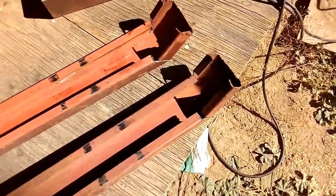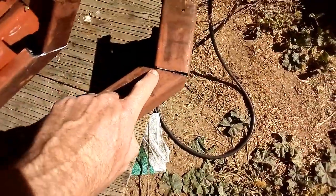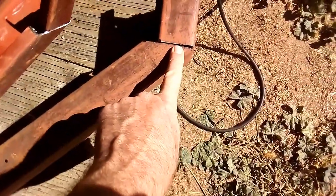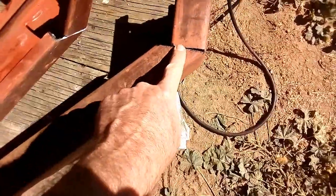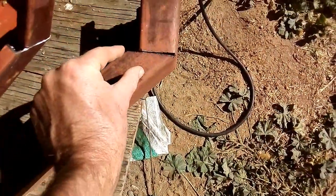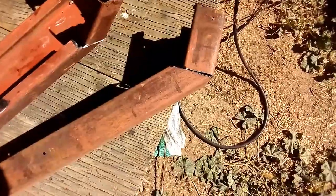Okay, so now I'm ready to start welding it together. And also, just as an extra bit of protection, an extra bit of strength, I'm going to weld a piece of flat bar over here as well, to make this angle a little bit stronger. I also didn't anticipate that that gap would be that big. Anyway, I'll weld it together and fill it up as best I can, but also I'm just going to add this piece of flat bar over the side to give it a little bit of added strength.